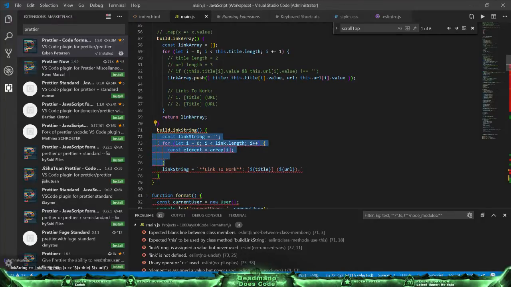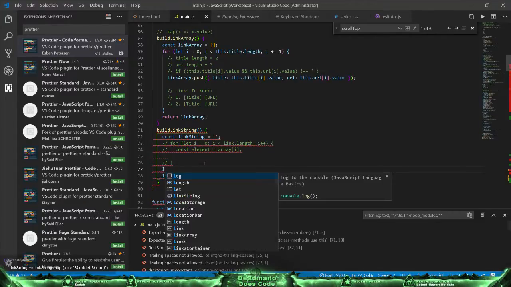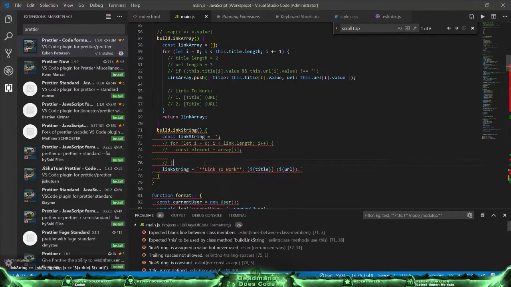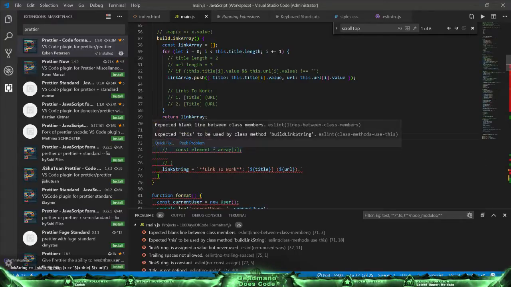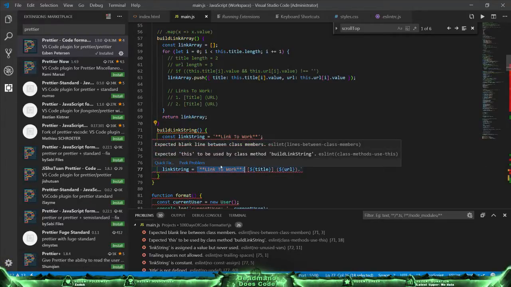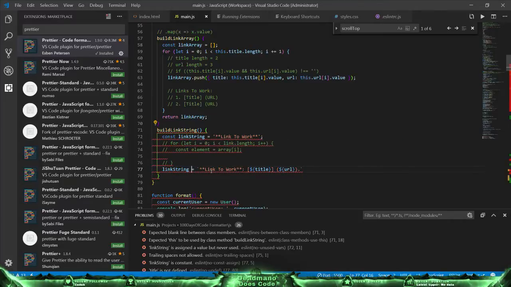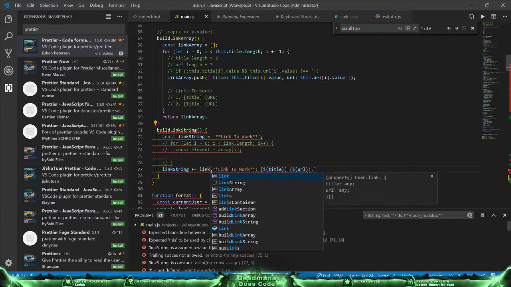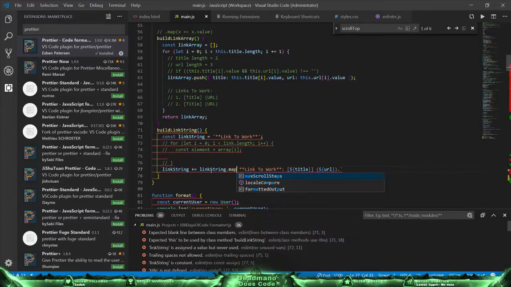Okay, so no for loop apparently. So you want me to do link string is up there, link string. Then you want me to do plus equal to link string dot map.